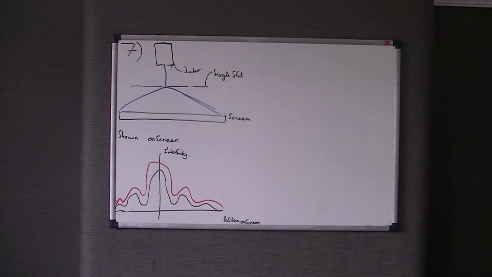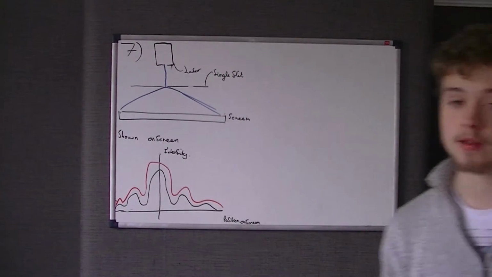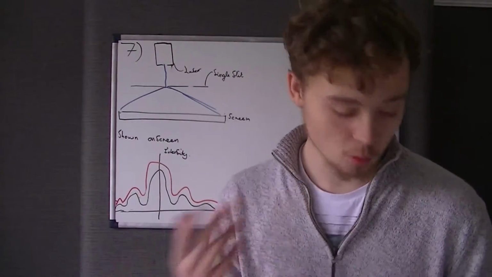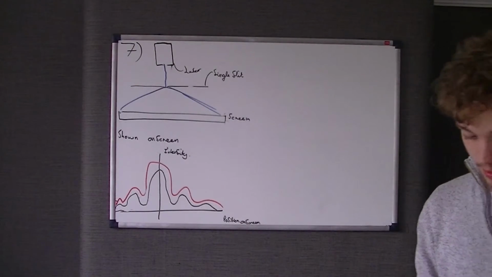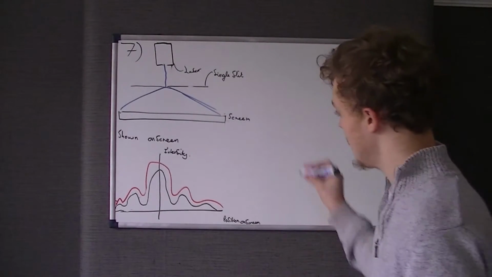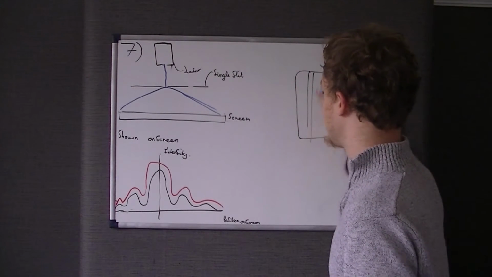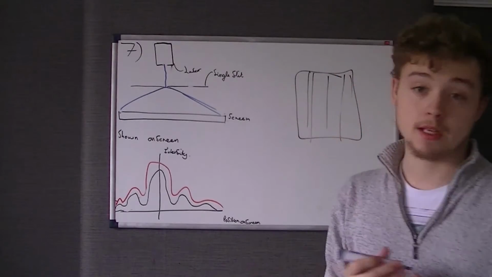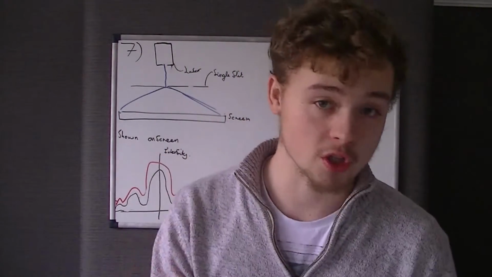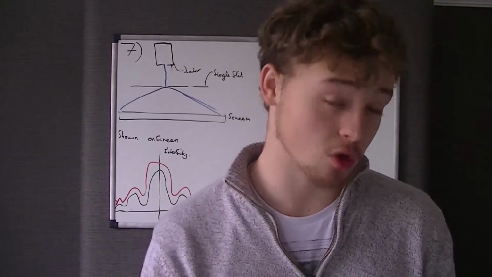Alright, so 7D: the red laser light is replaced by a non-laser source emitting white light. Explain how the appearance of the patterns would change. Now, the white light, you've got to remember, is made up of many different wavelengths. So what we experience when we put it on the screen is, I can't really draw much with this, but basically we get some kind of a rainbow pattern. Now, they don't allow you to say rainbow colours. You have to specifically mention that there's a rainbow pattern if you are going to talk about the rainbow.